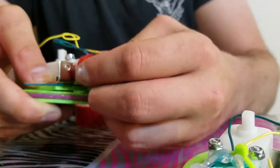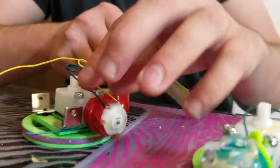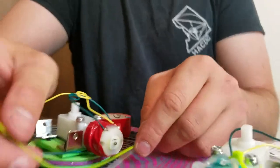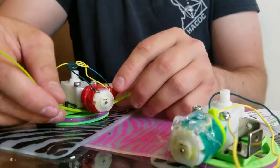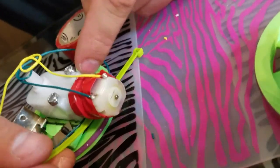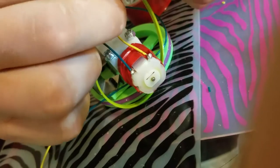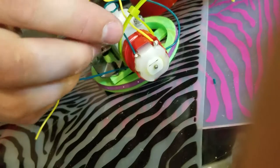Now that I've done that, I don't want to leave these wires vulnerable for too long, so I'm going to immediately get the zip tie and put it around the motor — around the circular part, but as close to the square part of the motor as I can. It's going to be right up against these little corners right here. I want the zip tie to end up so that the latch bulb is away from the wheel.